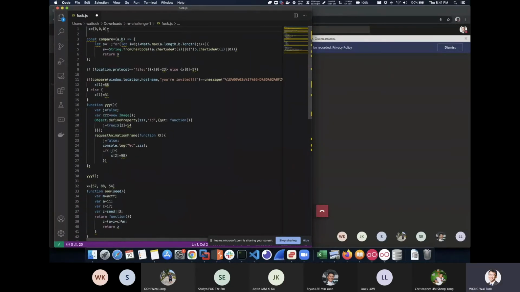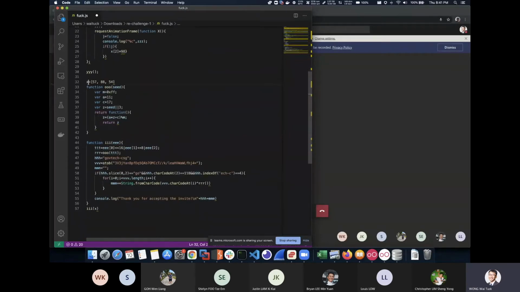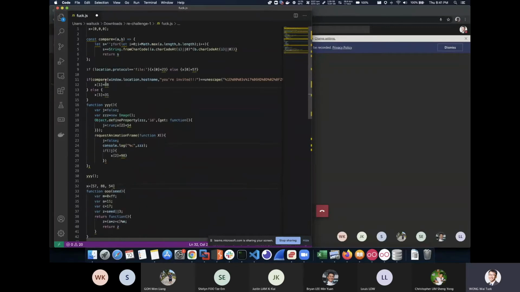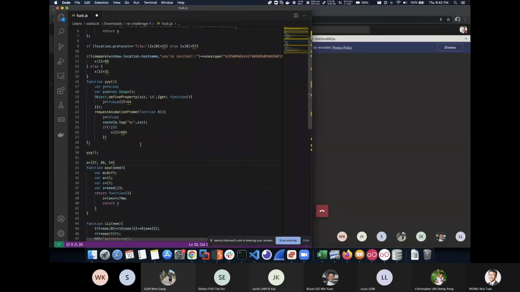Yeah, so after that you transform to some input vector x, and then it will assign it some value based on some previous thing. Then this x will be passed into this function I, and if it's the correct x, it will output the flag. So you just need to brute force it, it's one of these x's that's correct.